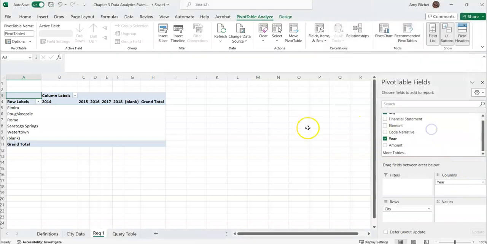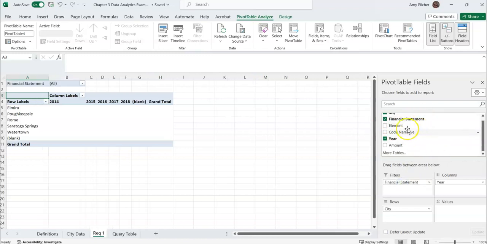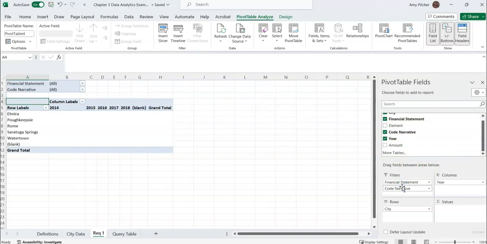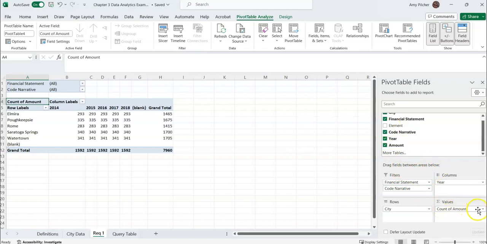And I'm just going to leave that blank there. I don't know why it keeps showing up. Then we have filters. We want to take information off the financial statement, and we only want total estimated revenues. So we're going to add these two filters for total estimated revenues, and then what we want is the amount. And what we want is the sum.